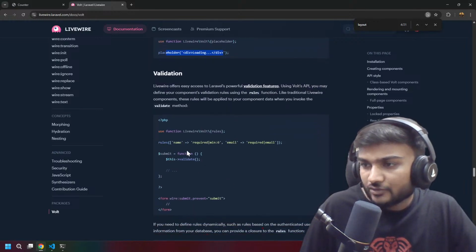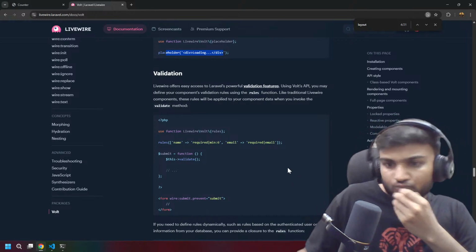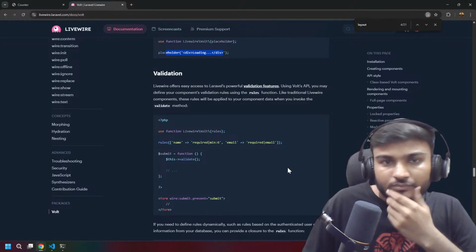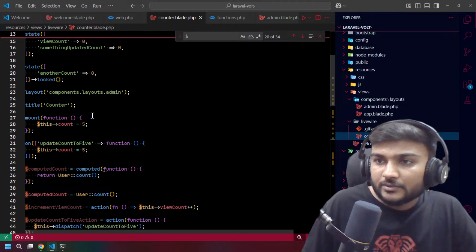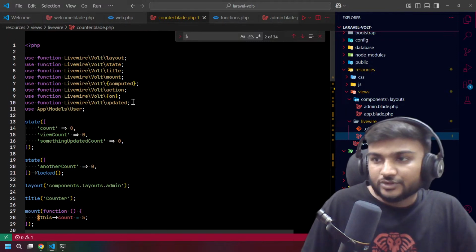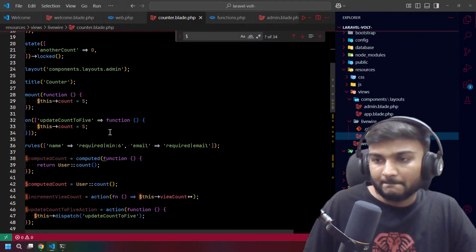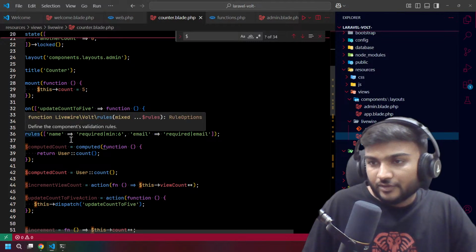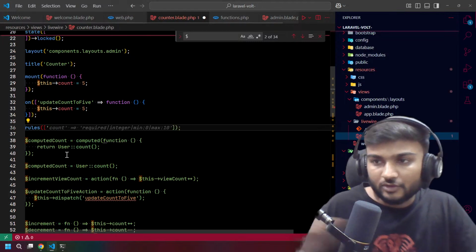The validate and rules. Okay. So yeah, let's see the rules stuff. And again, we need to import one more function. So the rules function is already there, and we need to define rules for account.